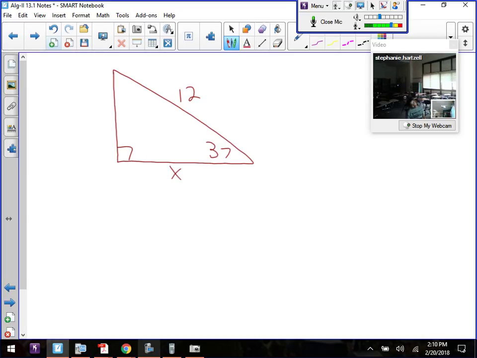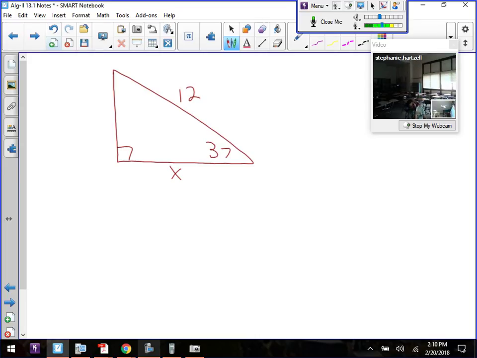Now when you start thinking about solving for missing side lengths, this is where some of the things that I teach in geometry help out a lot in this class, especially for right triangles, because a lot of times you guys will have a tendency to go way too fast with the problem. What I would always suggest that you do is these following steps. If you're trying to find a side, or if you're trying to find an angle, or in a minute I'll talk about what's called solve the triangle, what you always want to do is start with what you know, and always reuse what you're doing.